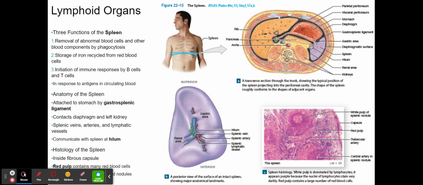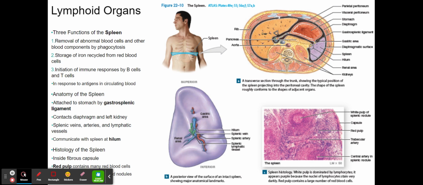The spleen is about 12 centimeters long and weighs on average nearly 160 grams. In gross dissection, the spleen is deep red due to the blood that it contains. The spleen lies along the curving lateral border of the stomach, extending between the 9th and 11th ribs on the left side. It's attached to the lateral border of the stomach by the gastrosplenic ligament, a broad band of mesentery.